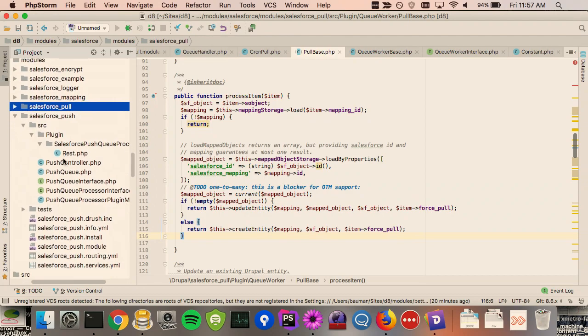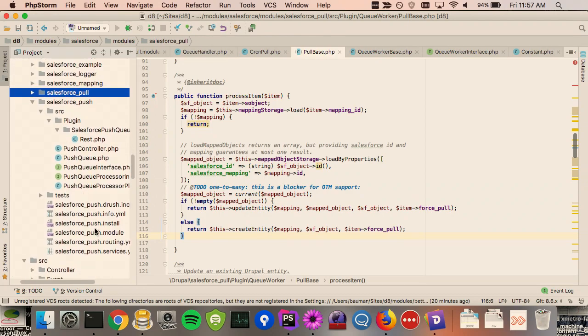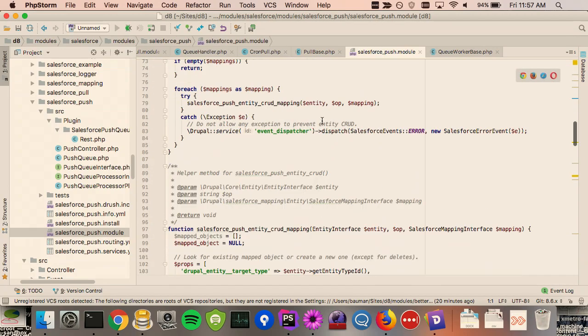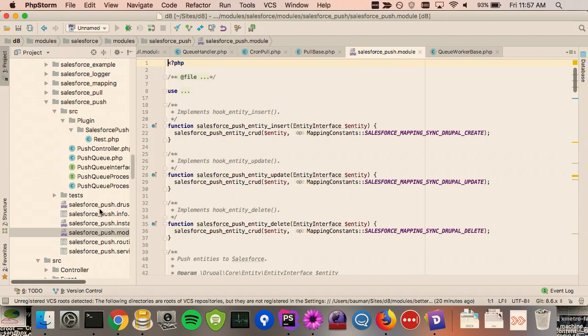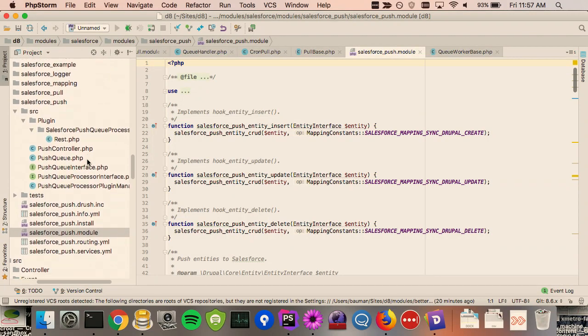For Salesforce Push, our needs are a little bit different because what we want to do for Salesforce Push is actually to optimize the API usage. And what Salesforce allows us to do is group n number of records together and push them all in one API call. So up to 200 records we can push in one API call. But that means we need our own database queue because the Drupal core queue serializes all its data into one column.